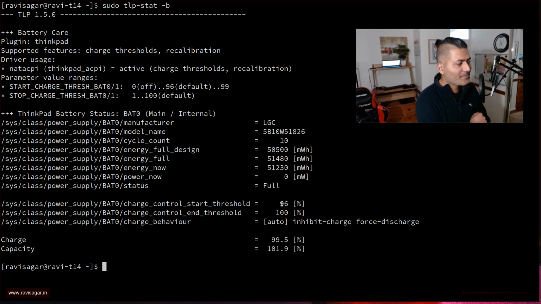I believe you can also modify it using this command. I never really modified it, but I think when your battery is getting a bit old, then you might need to look at these things a bit more regularly than usual. But for me, because I'm able to see everything in just one go, it is very convenient. And I thought I'd share it with all of you that there is something called the TLP utility, which I believe you can install from the repository using Pacman.